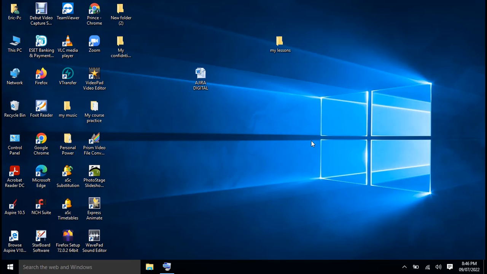First of all, there are 3 types of accounts. There's the administrator account, and there's the standard account. You can call it standard account or limited account, depending on which Windows you're using. They used to call it limited account, but now they call it standard account with the current Windows. Then we have the guest account. As you can tell, the guest account is for any person who decides to use your computer. Normally on the guest account you cannot put a password. It's for anyone who decides to use your computer.